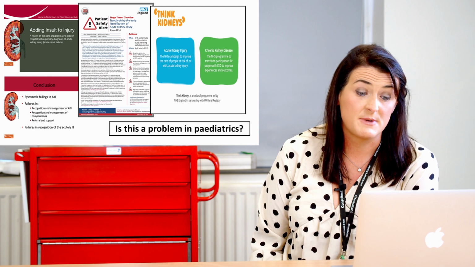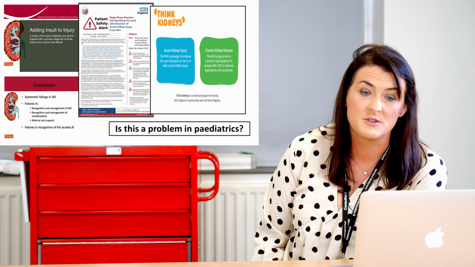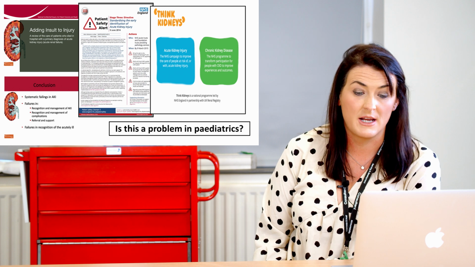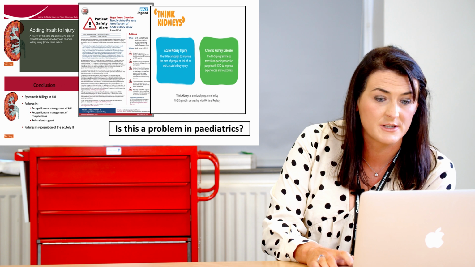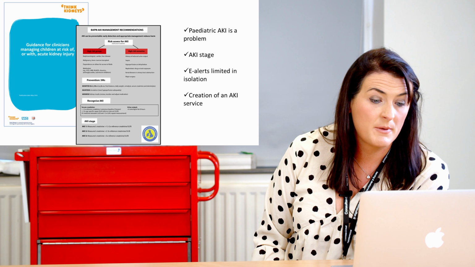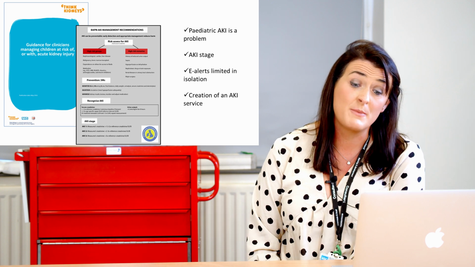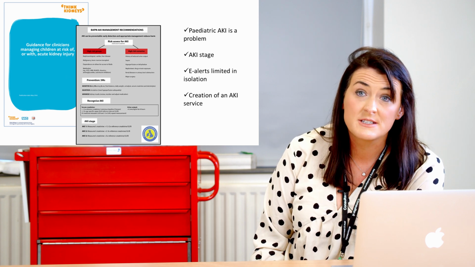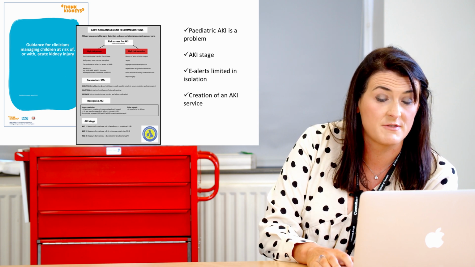This led to an NHS patient safety alert, as you can see in the centre. And that led on to Think Kidneys, which I'm sure some of you are aware of, that was produced in 2015. And that was a national NHS campaign to improve the care of people at risk of AKI, including paediatrics. And this is just that document and the BAPN flow diagram for AKI. That was developed by representatives of the paediatric renal units, and the output was a consensus document highlighting children at risk of developing AKI, advice regarding investigation, management and tertiary service referral criteria.